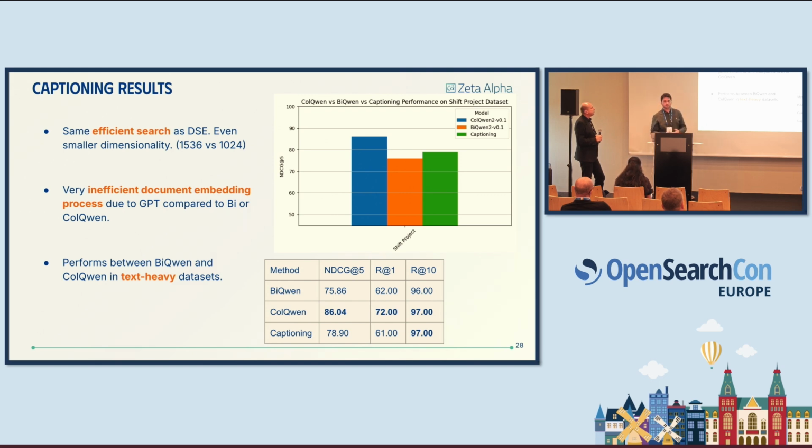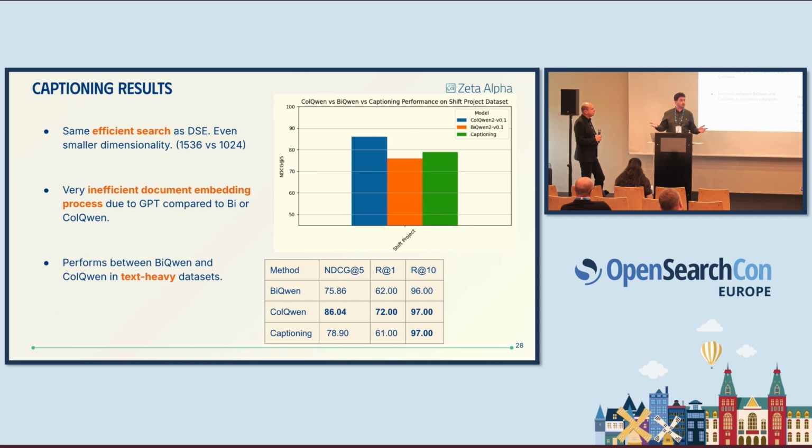So what should you use? That's the main question. If you want the best performance, you can go with late interaction models, ColGen, but it wouldn't be as scalable, and you need another first stage retrieval, but you will have the best effectiveness. If you want an in-between approach, you have the BiGen. And if you want a quick solution that works well with text-heavy documents, for example, PDFs, then you have the text captioning that you can also use with your existing text pipelines.